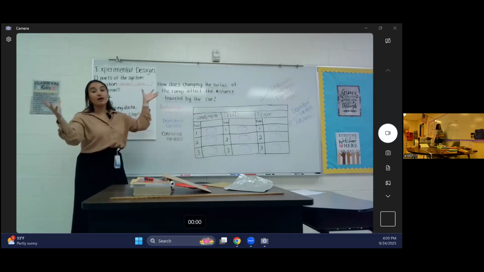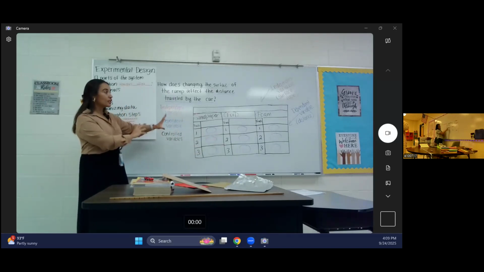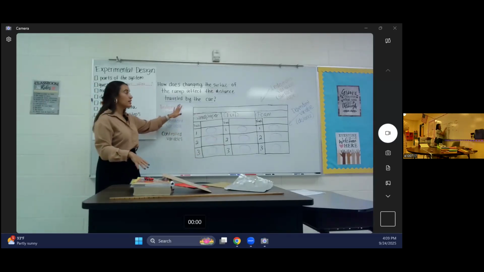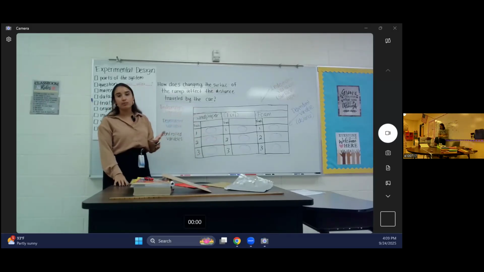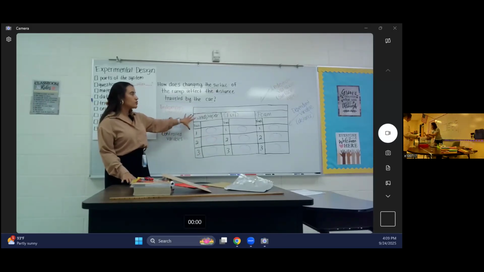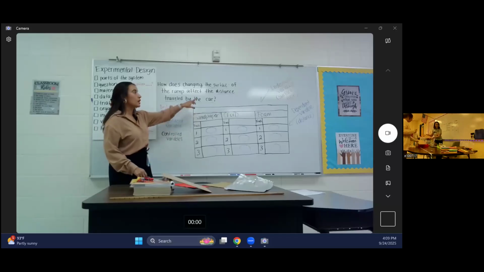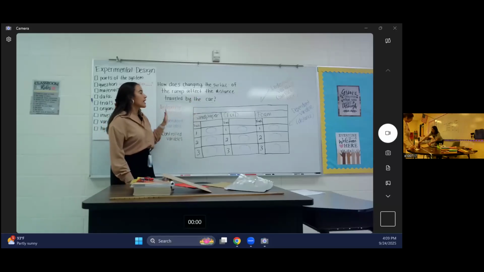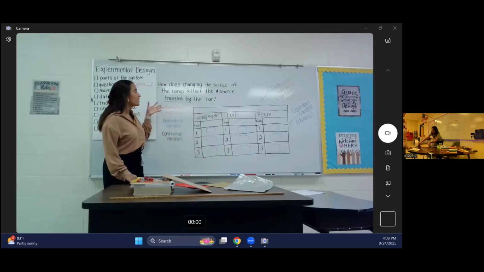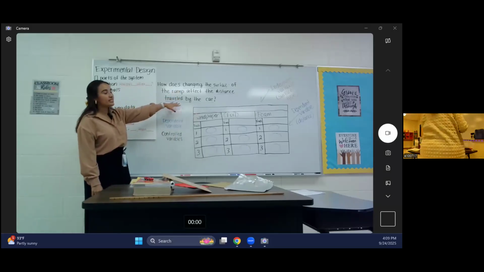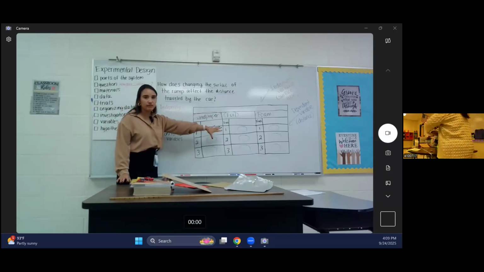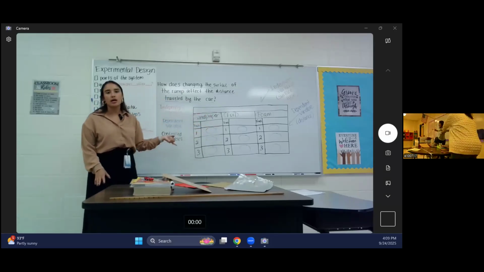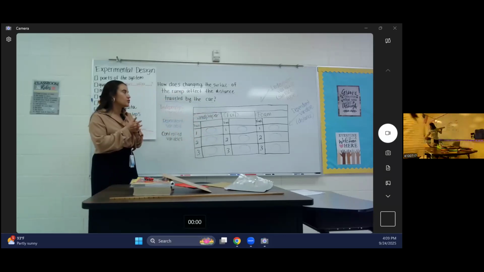So once we all come back together and really look at our data, another good strategy could be that within where students are collecting data, to once again label the variables in the investigation. So here we changed the surface type, so that would be our independent variable. And our question was, how does changing the surface affect the distance traveled by the car? So the distance traveled was our dependent variable. And so I marked that on my data table. You can instruct your students to do the same.